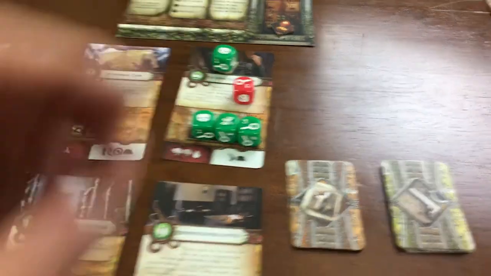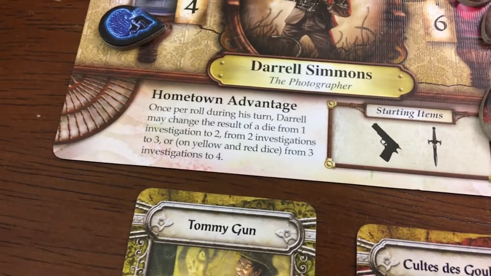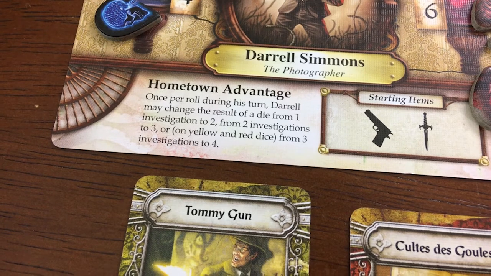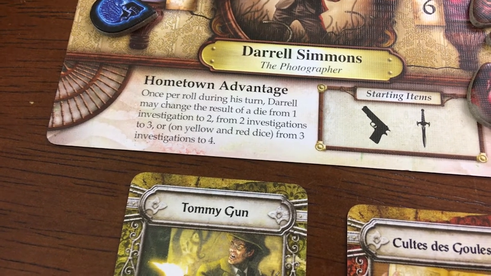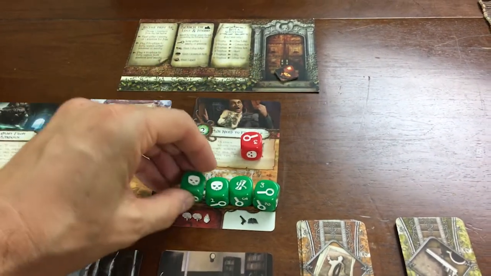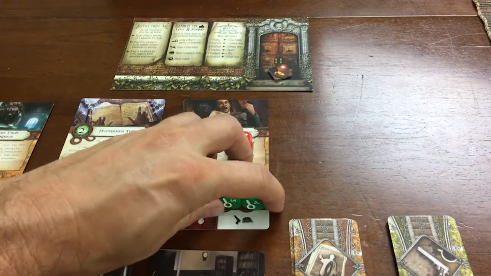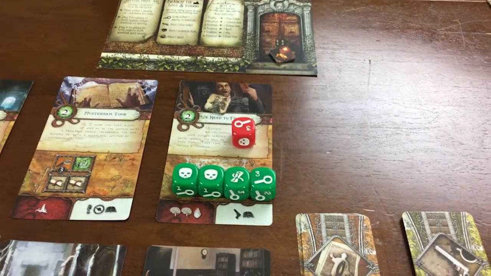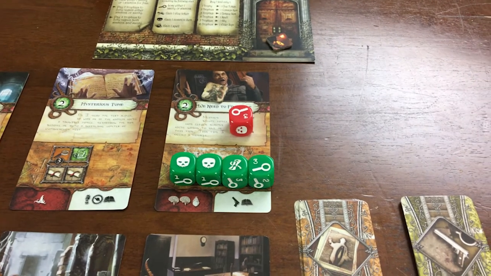And there it is, three investigation. Remember, hometown advantage: Daryl may change the result of a die roll once per roll during his turn, from one investigation to two to three. And we got those three. We bring this focus die down, and we actually defeated that, which is pretty incredible. I didn't think he was going to be able to do it, so good for you, Daryl.